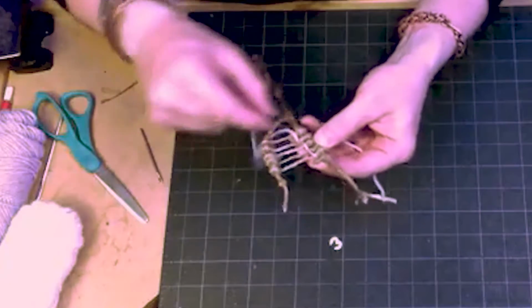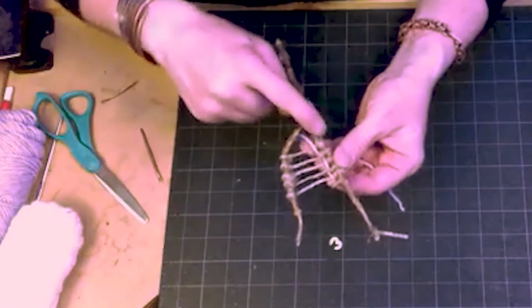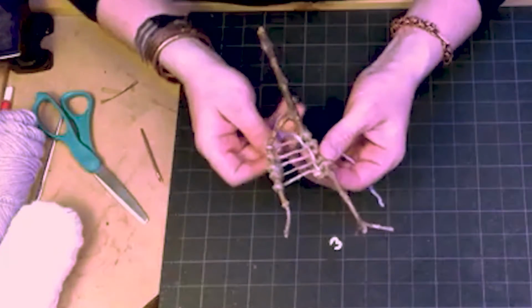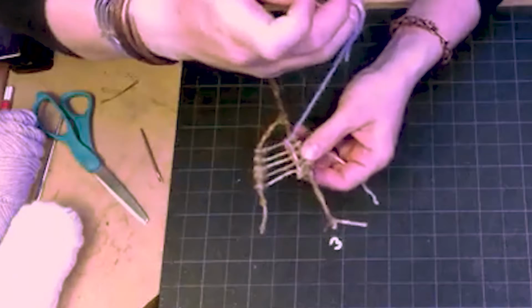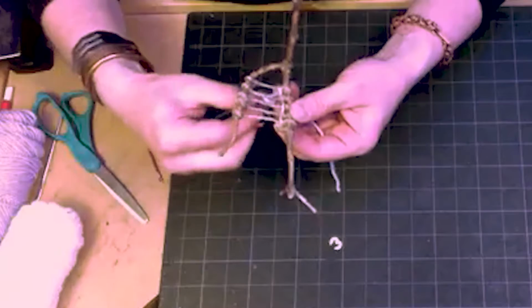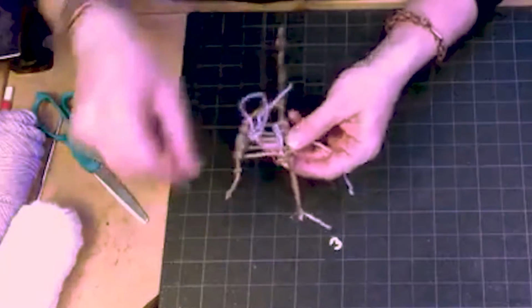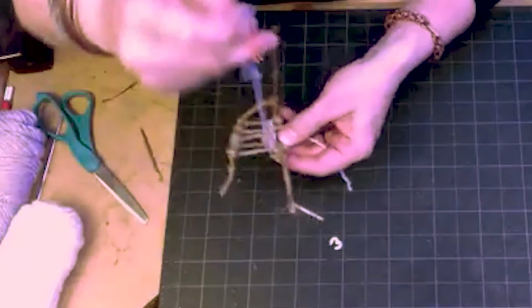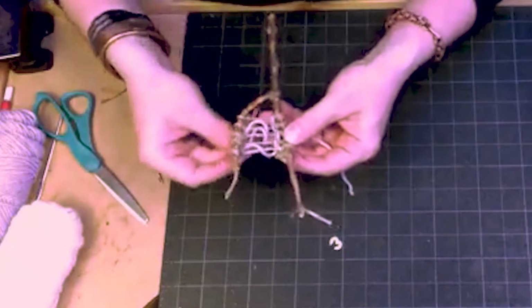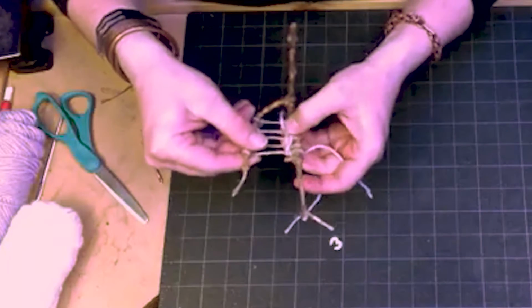And then you want to pull it tight, but not too tight, because you don't want to distort the top and bottom. You want to try to maintain a nice straight line. So now that we've come over this way, we come back around, making sure we're doing the opposite the next time around. So that was under, so now we want it to be over. And then you just kind of pull off to the side.